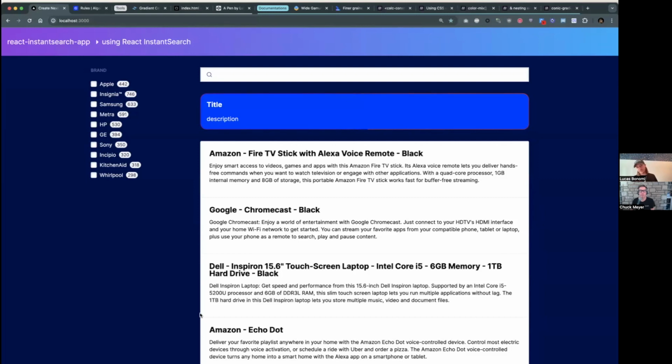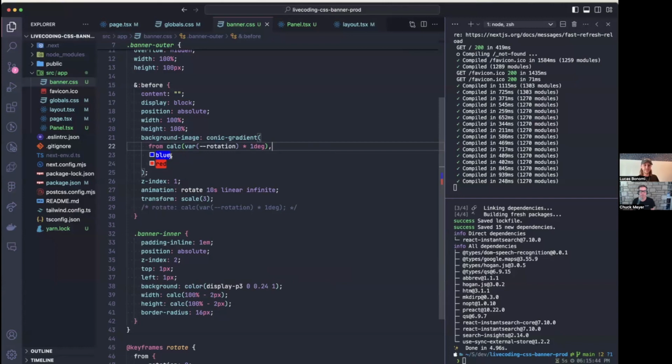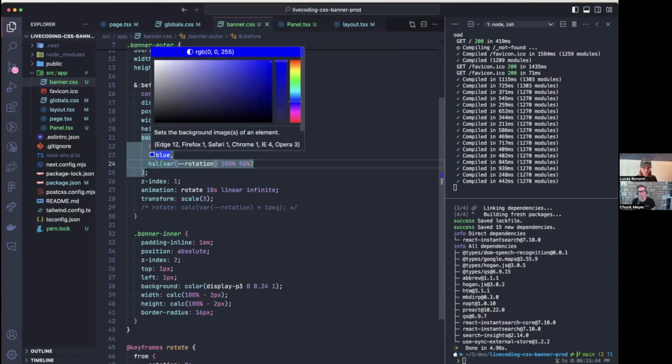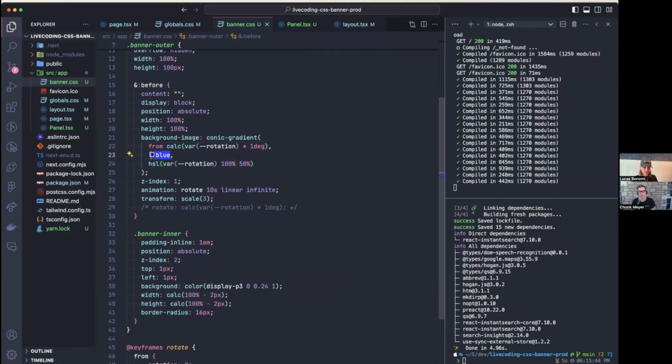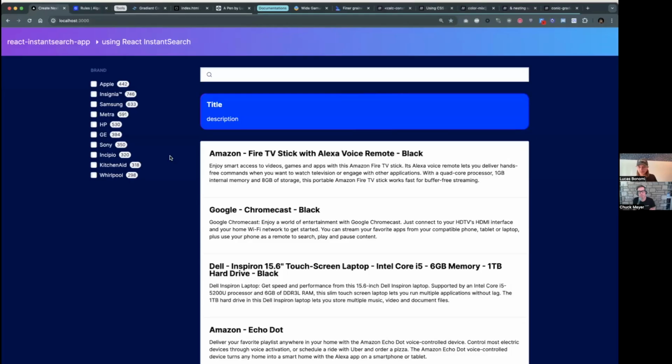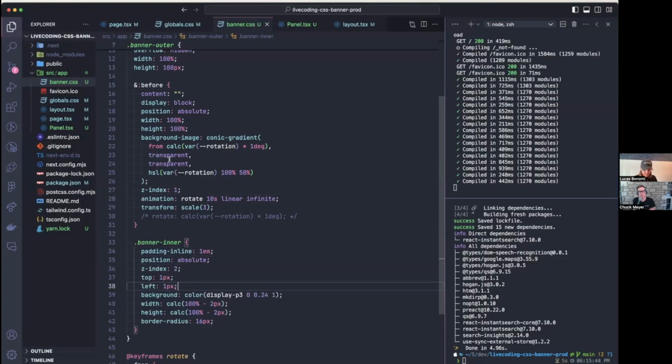So what if we want this banner to change color? Well, it's pretty easy. We're going to go here. Let's say HSL. So H stands for hue. We're going to do var, rotation. Boom. And now it's going to follow the, wait. It's, yeah. Well, no, it's going to be really classy. I'm just going to remove this because I cannot see what's inside.